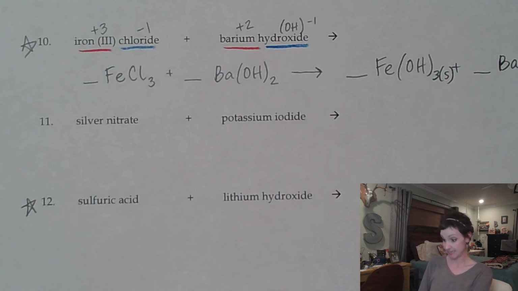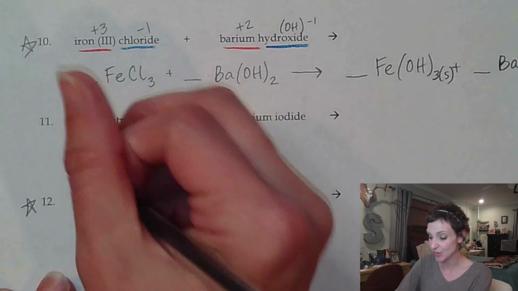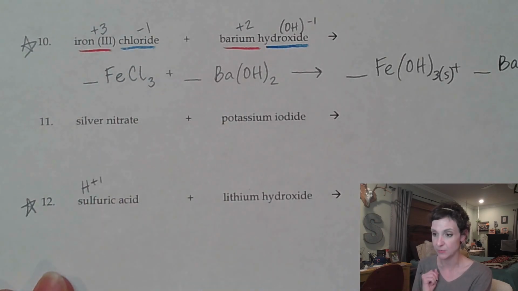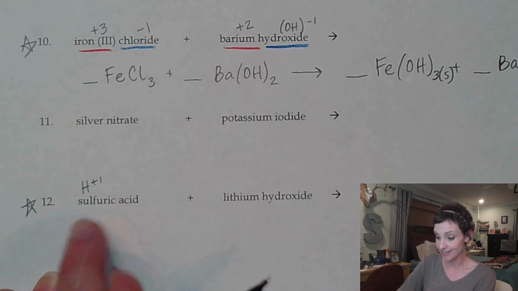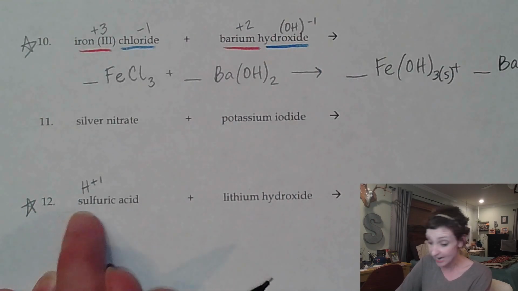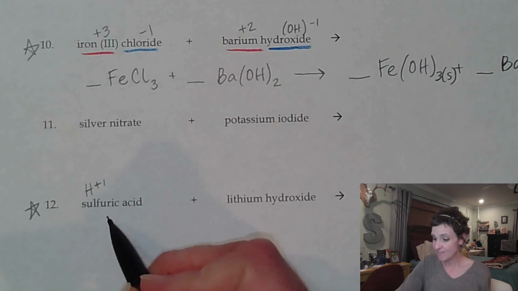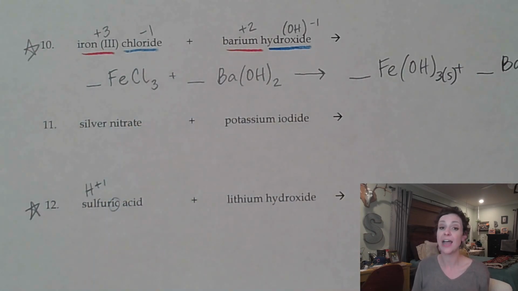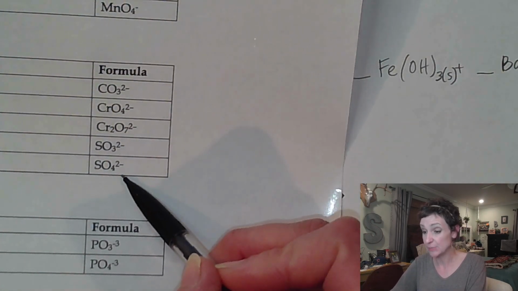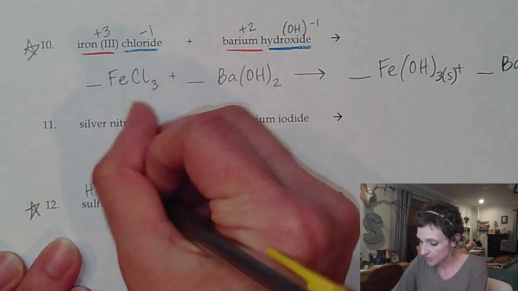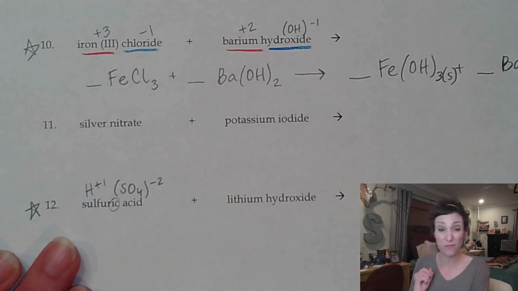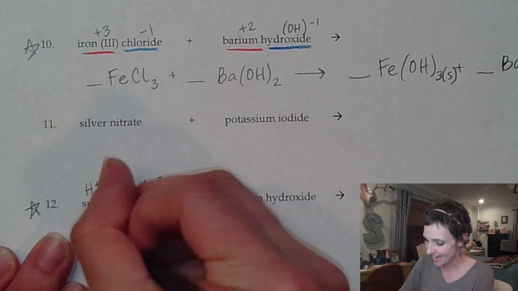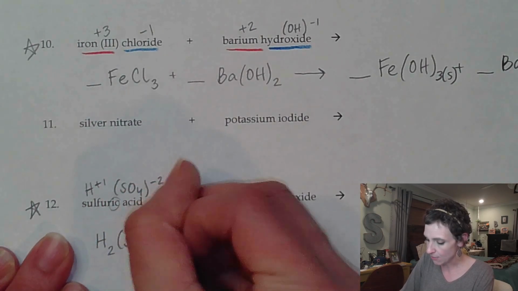Sulfuric acid. To write a formula for an acid, it is always a crisscross between hydrogen with a +1 charge and whatever the anion is according to the name. If it does not start with hydro, I am dealing with one of my negatively charged polyatomic ions. If the ending of the acid is -ic, I ate something icky, which means the original polyatomic ion ended in -ate. So I've got sulfate. My crisscross is between hydrogen with a +1 charge and sulfate with a -2 charge. So my formula for sulfuric acid is H2SO4.